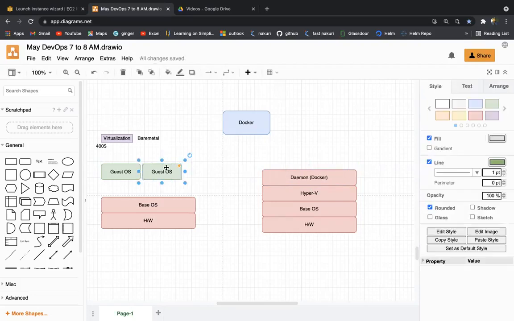And on top of Docker, you can spin up multiple containers.